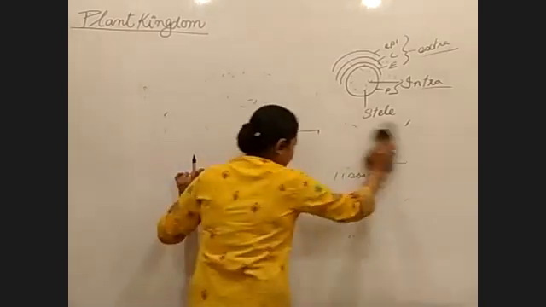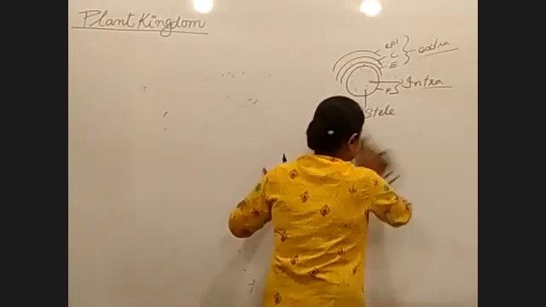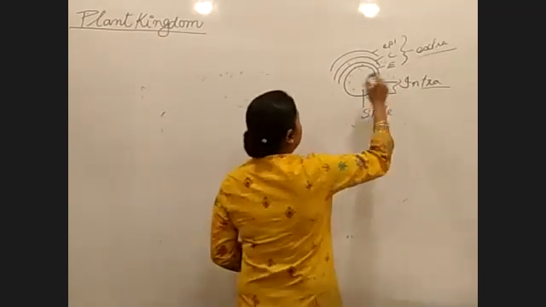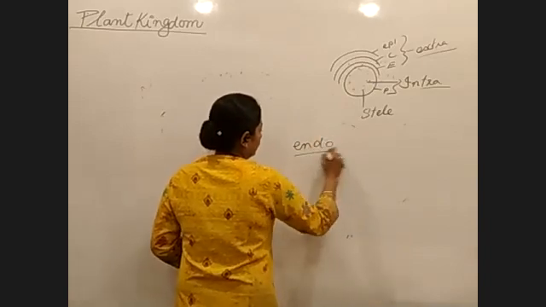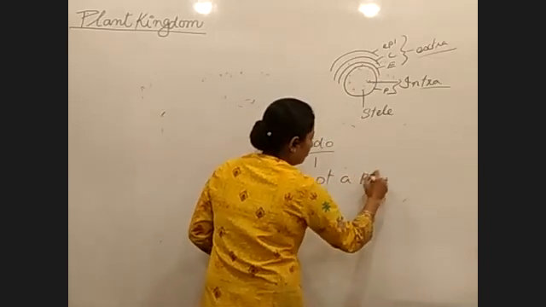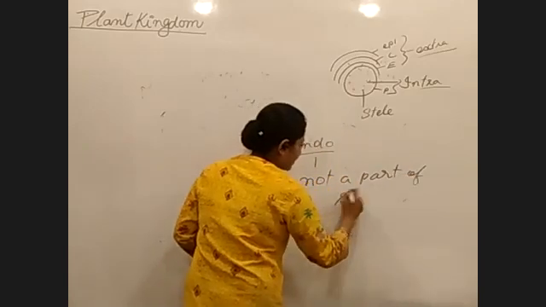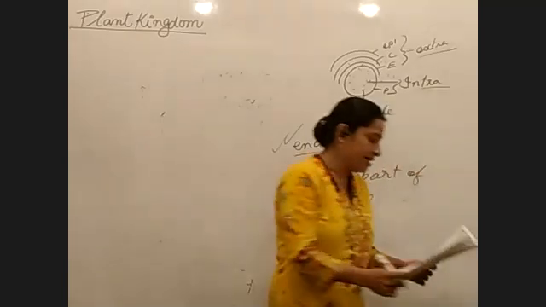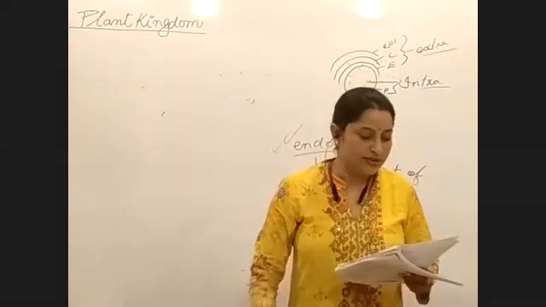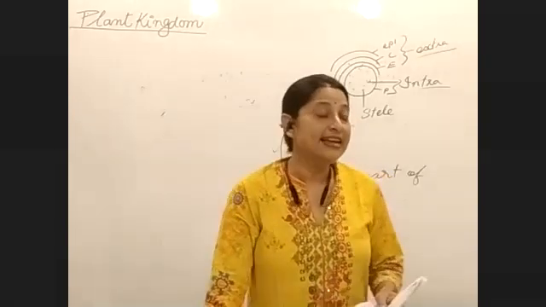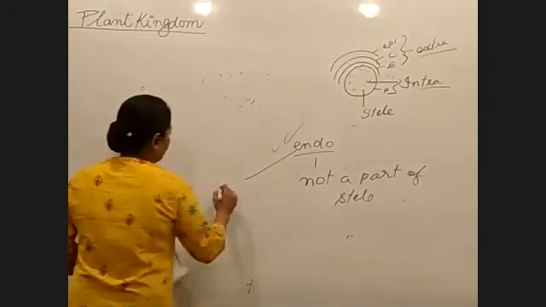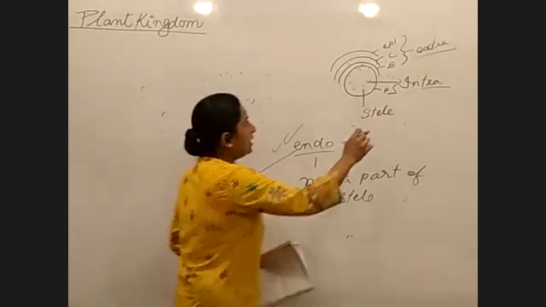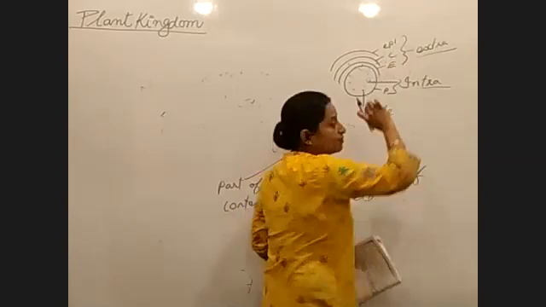Next, the next point tells us about the endodermis. What is written is that endodermis surrounds the cili but is not a part of cili. This is a point that often comes as a question. What is endodermis? The cili remains surrounded by the endodermis, but endodermis is not a part of a cili. Then endodermis is a part of cortex. Why is it said to be a part of cortex?